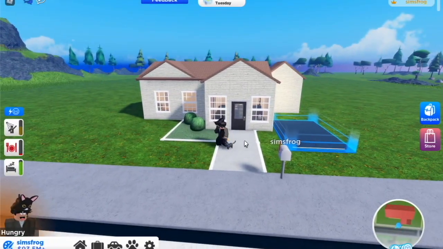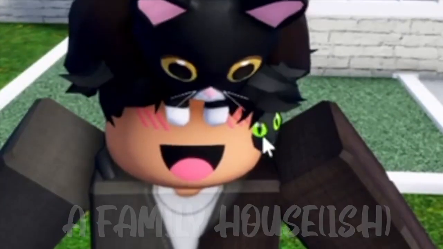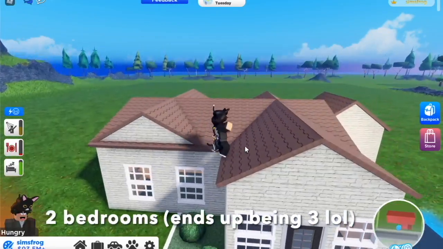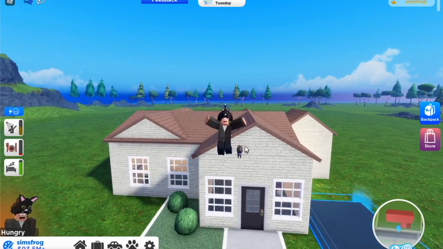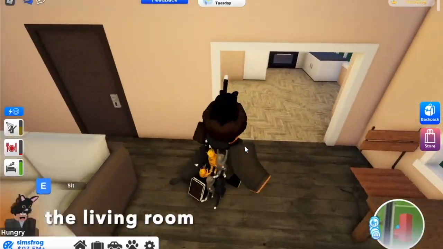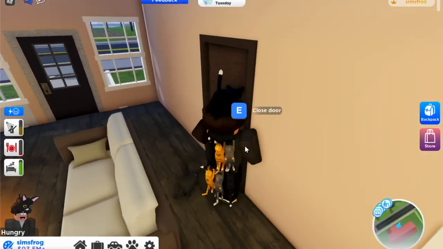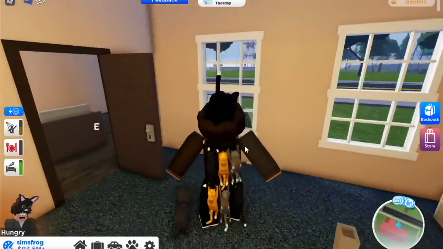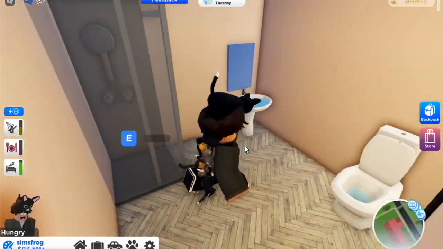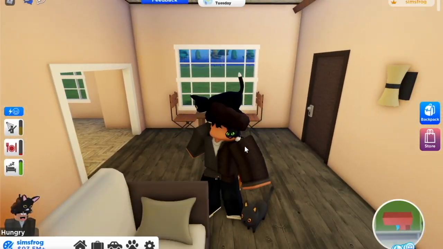I think I'm going to be adding a second story. I'm going to be making it a family house-ish. I think I'm gonna have 2 bedrooms, and I'm just gonna make this house laid out a bit better. I have an idea for it right now. This will be the living room. I'll turn this area into a kitchen. Well, it's already a kitchen, but I'll open it up and make this the dining room area. I'll turn this into a little small bedroom, and I'll have a master bedroom upstairs and a bathroom.